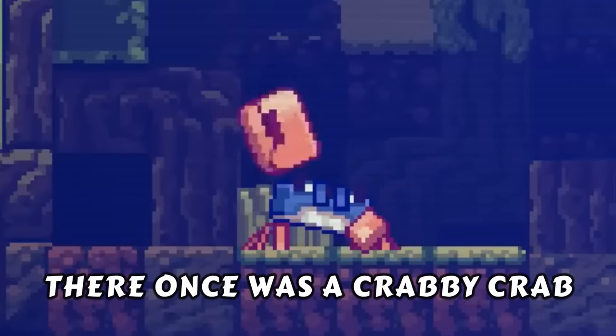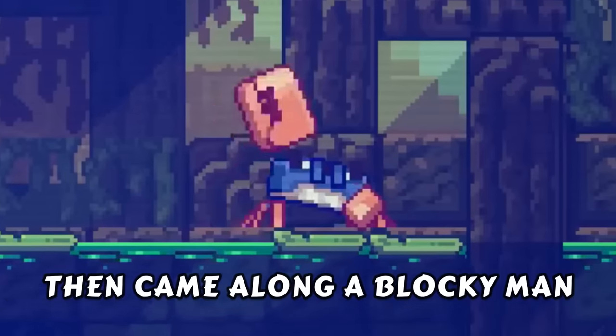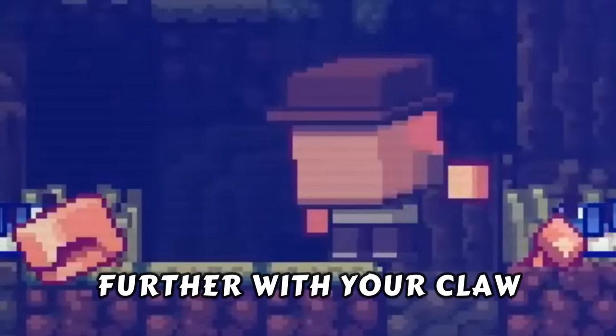There once was a Krabby Krab who wallowed by the shore. Then came along a blocky man who said to him, I'm gonna kill you so I can reach further with your claw.